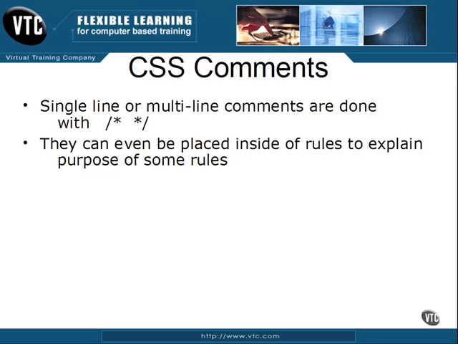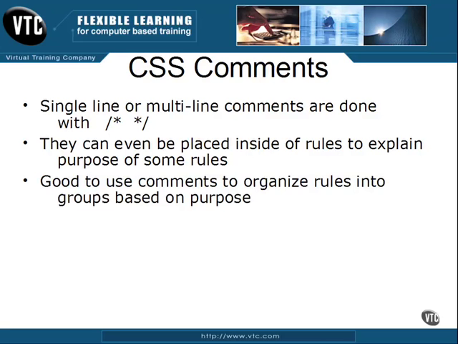Now, our utility for CSS comments does not end there, because we can also use those comments to help organize the rules in our sheets based on the purpose of those rules. That's a pretty handy thing to do, because it allows us to break down and see what some of the common elements are using for properties and values.